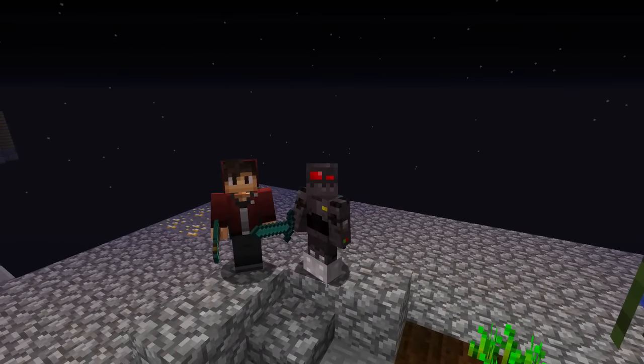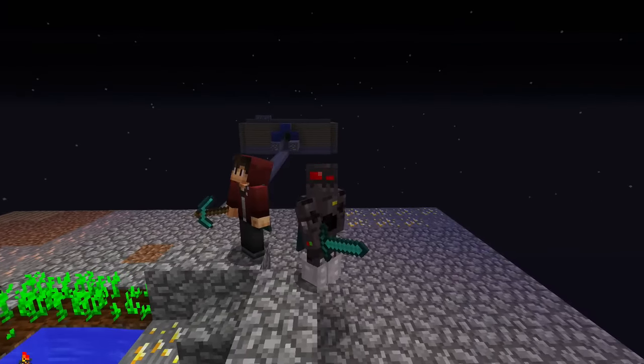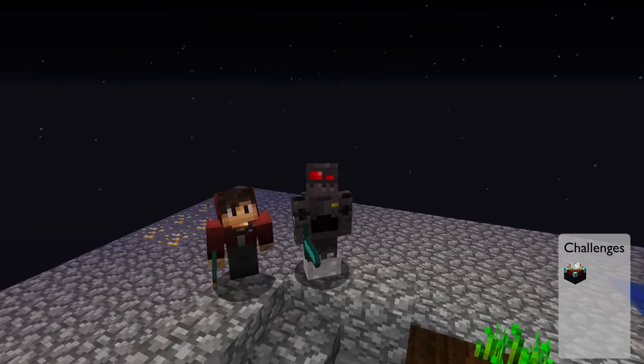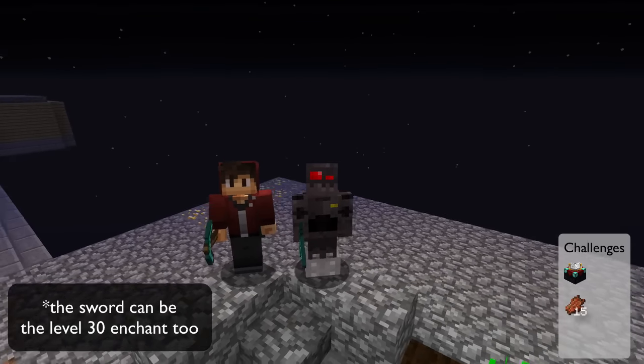Over there in the background, you can see what it is, and it's going to help us get XP for our challenge. For the challenge, we need to enchant every single piece of armor that we own. For one of the pieces of armor, it must have a level 30 enchantment. And a sword. You also need to collect 15 pieces of rotten flesh.